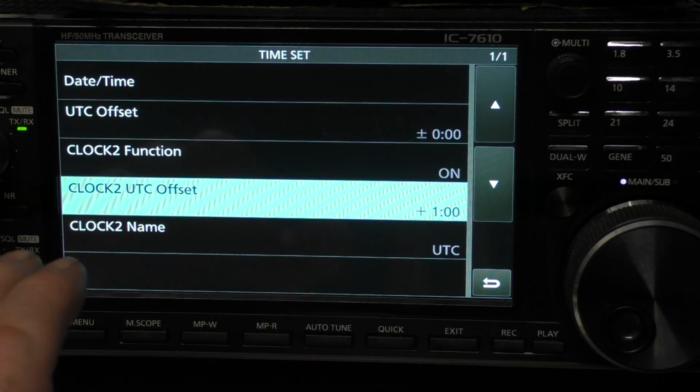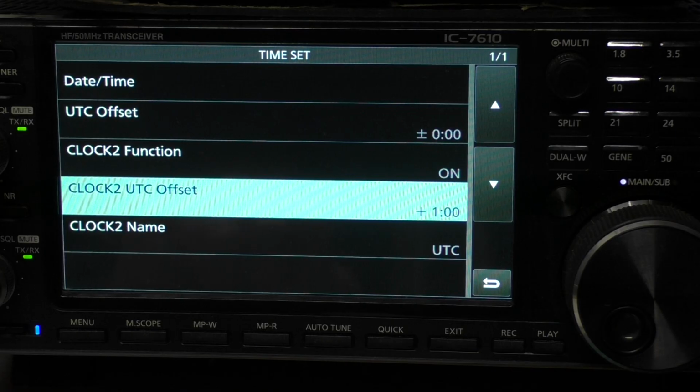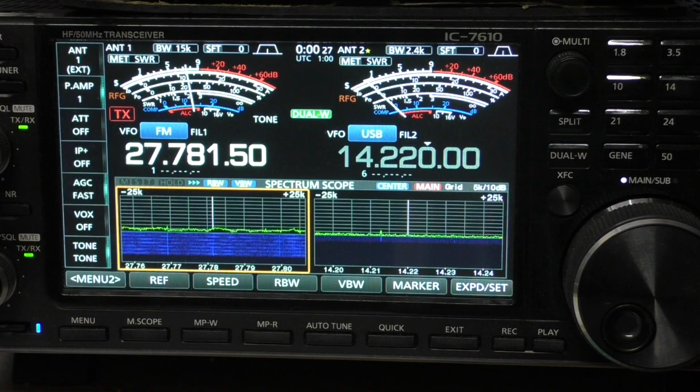I have actually got it plugged into the internet, so it does it for me at the moment, but it shows that the internal backup battery's gone. So this video really is about replacing that battery without having to remove it from the board. I don't relish the thought of desoldering that battery with hot air or with a soldering iron. I don't want to risk damaging this radio. It is a very expensive radio. So we're going to do it a simpler way. Let's go on and I'll show you how we're going to actually do it.